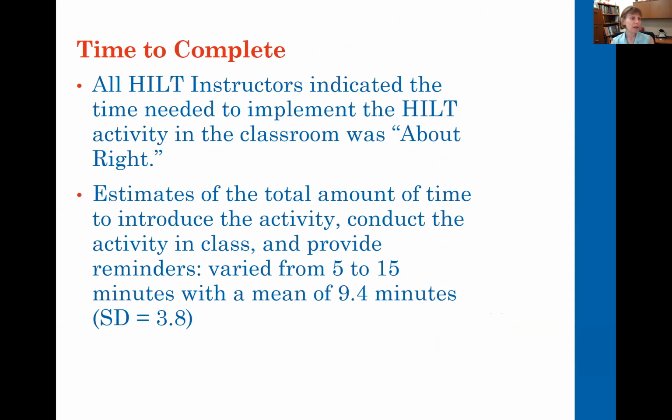And the other thing about HILT, we say high impact, little time. What's the time? This is across all of the activities that the group of faculty at Grand Valley created. When we surveyed them about how much time they needed to implement, they all indicated that it was not too much or too little, it was about right. And the estimates of the amount of time to introduce the activity, which is what you saw in the video, and then provide reminders, so we made note of how often the instructors referred back to an activity later in the semester, varied from about 5 to 15 minutes for each activity, with a mean of 9.4 minutes and a standard deviation of 3.8 minutes. So when we talk about little time, we're talking about things that take up 10 minutes of time during the whole semester.